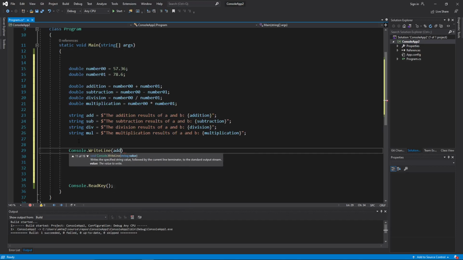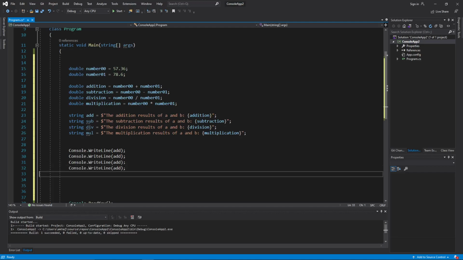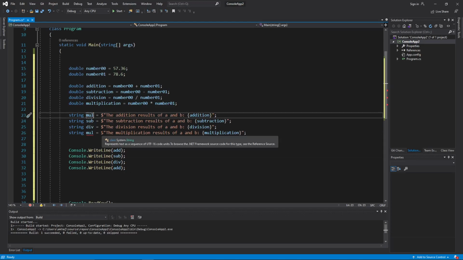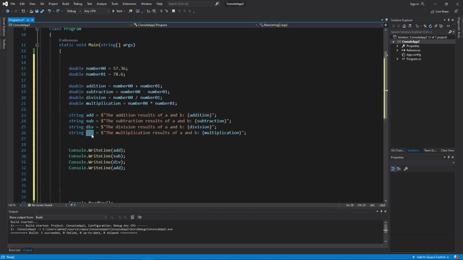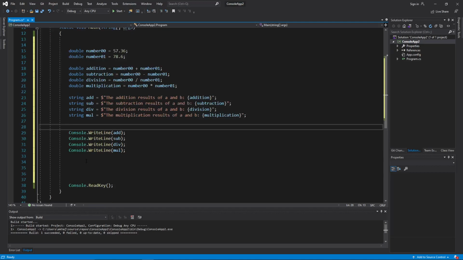Let's just place add, and let's just copy all of those variables right here in our writing.